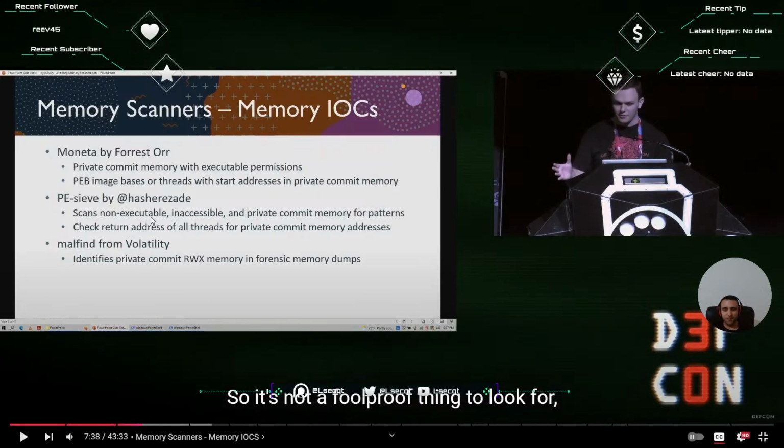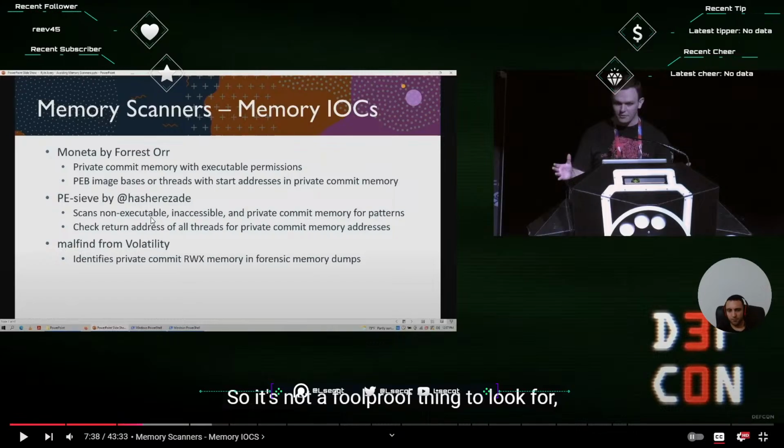Also, one nice technique, which avoids DLL loading, is to actually hunt for memory locations that can do the work. As Kyle mentioned, if you scan the memory on your system, there's a very high chance that at some point you can find a process which has read write execute memory, so you can write your malware and then execute it. That's there by default. You don't have to tweak the memory and so on. So there are certain memory holes, I can say, but they are hard to find and not stable.